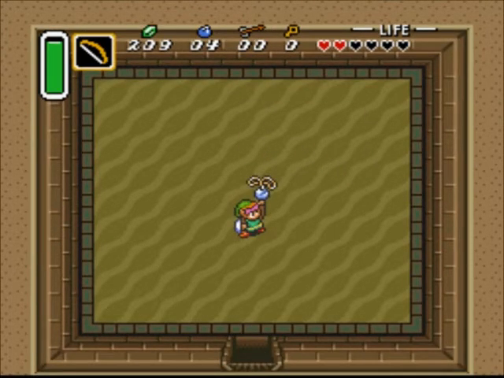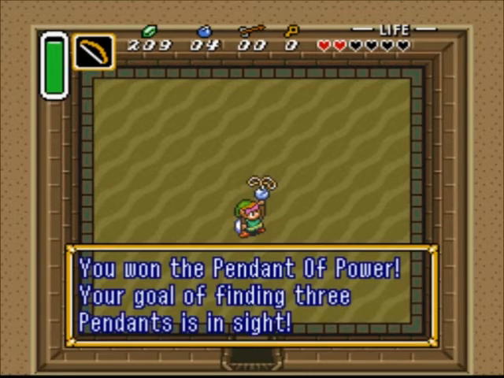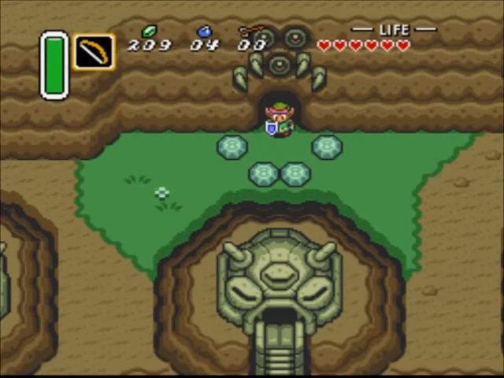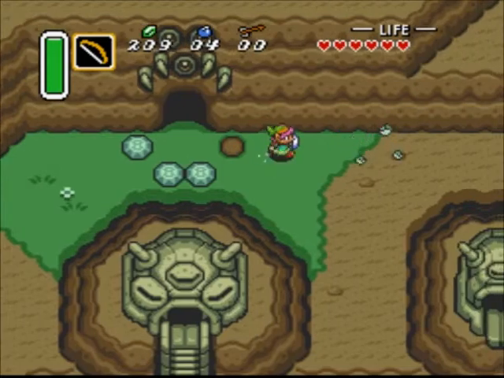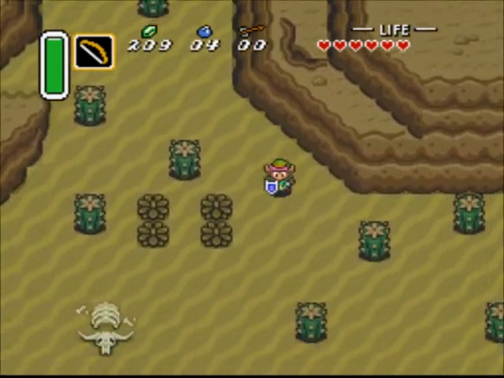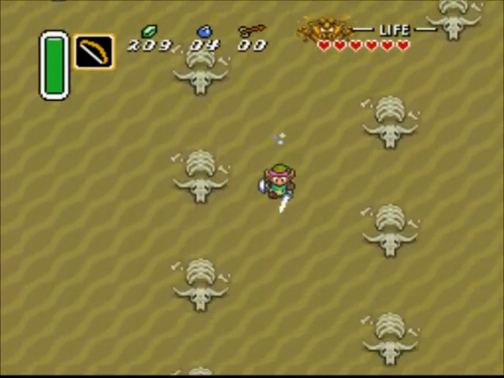Pendant of Wisdom. Oh, power, I'm sorry. Your goal of finding 3 pendants is in sight. Now we have to find the red pendant, the last one. And once we find the red and last one, we can get the Master Sword. And when we get the Master Sword, we can fight Aganium.